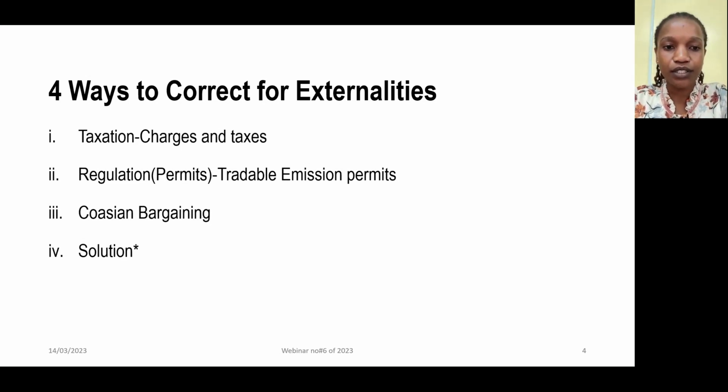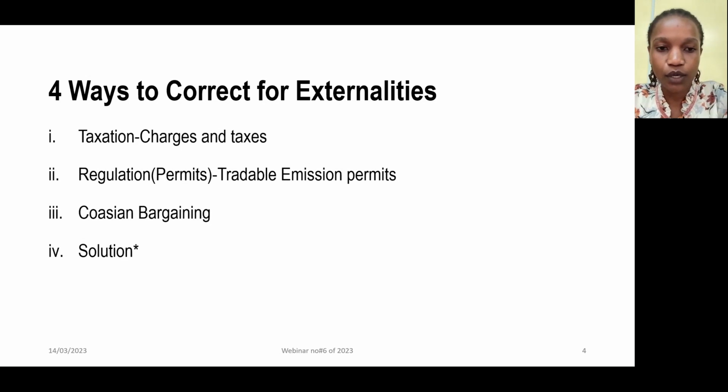Next is regulation, that is issuing of tradable emission permits. Tradable emission permits are a market-oriented approach to reducing externalities. They are applied using price or quantity intervention, and they tend to take a lot of effort, and often pollution control regulations require a fixed aggregate emissions reduction, and it's difficult to enforce this with taxes. So the other option for correcting externalities is the tradable emission permits. Under the tradable emission permits, a government issues a permit that allows a firm to emit a certain amount of pollution, and that can be traded to other firms.